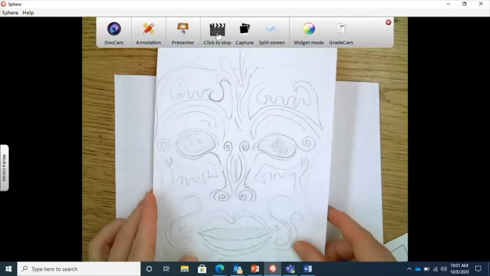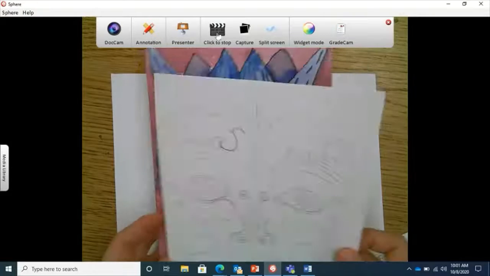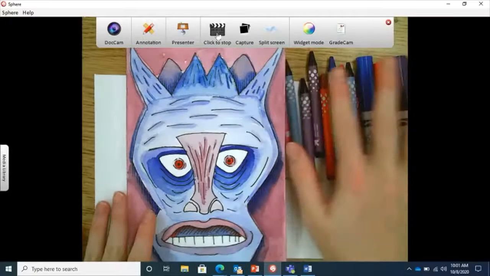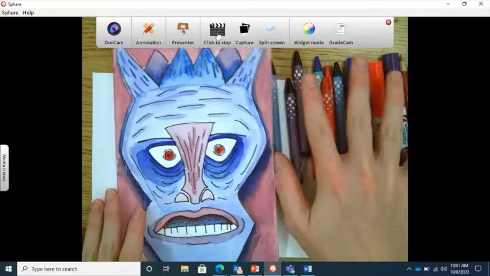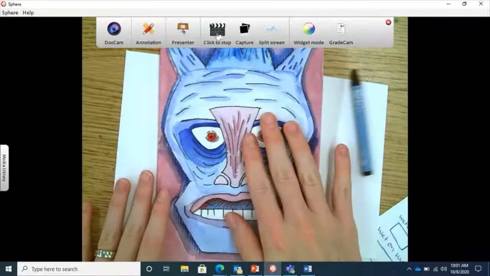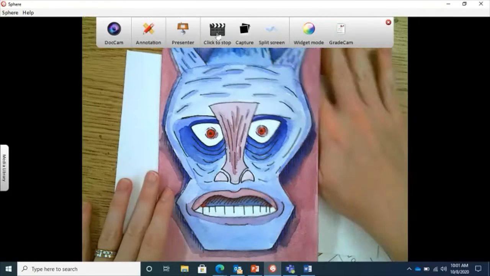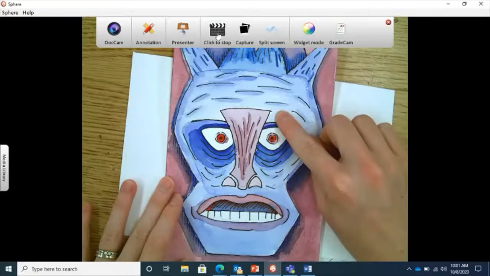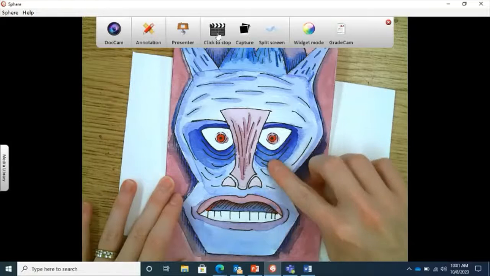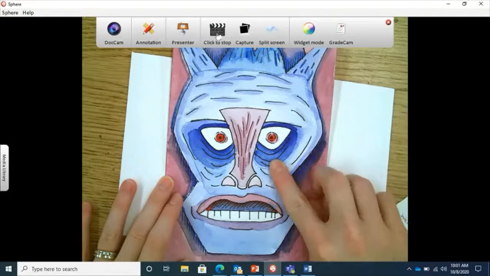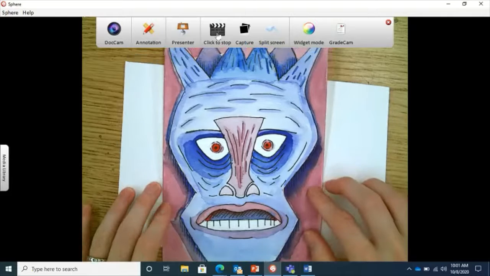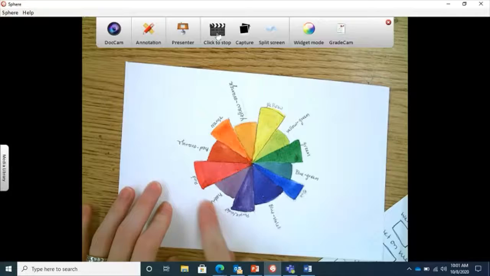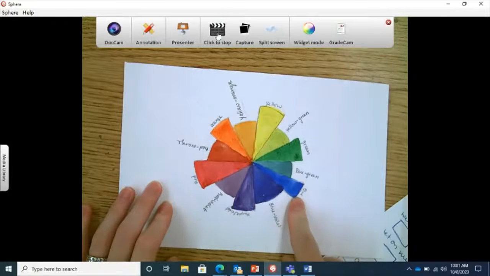And if you do not have paint, you are going to use analogous colors of either crayon, colored pencil, or marker to create different values, light and dark areas of our picture here. Notice that I have lighter areas on this part and darker areas, so I have different values of blue, purple, and red in my example, which is my analogous color scheme. You may choose any analogous color scheme that you wish.